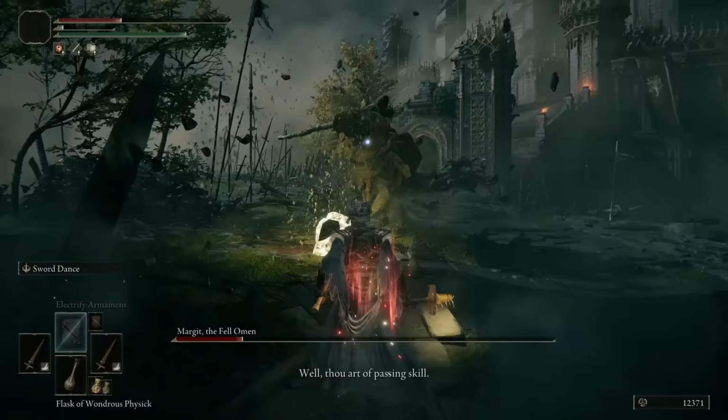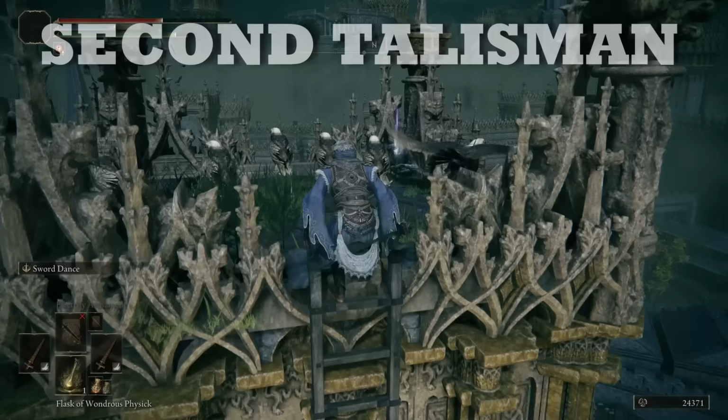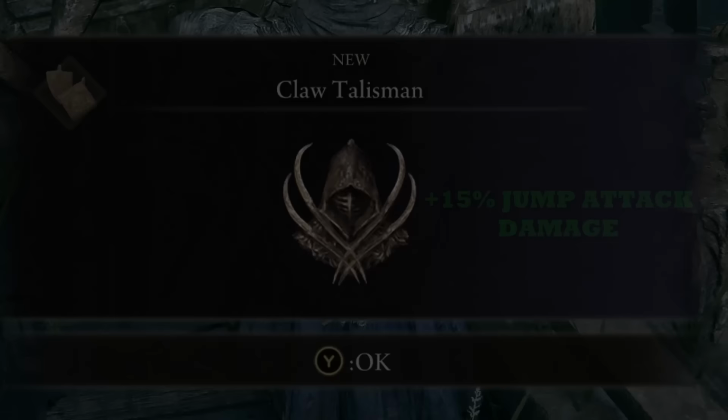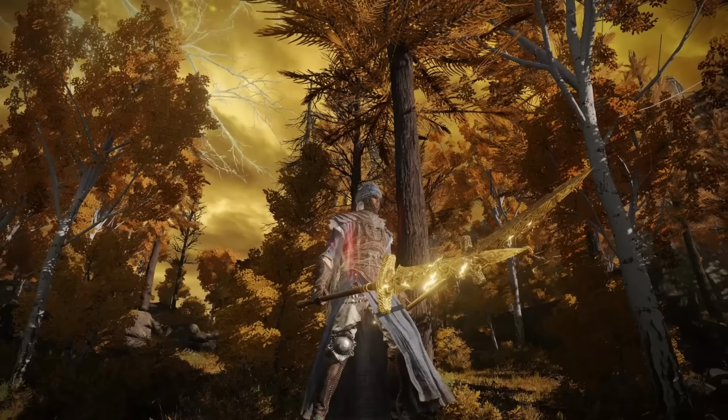Speaking about killing Margit, after killing Margit, you can pick up your second talisman. The Claw Talisman in Stormveil, not too far away from where you just killed Margit, is a really nice second talisman to make you even more OP early on. This talisman will make your jump attacks hit even harder. But before killing Margit and picking up the loot in Stormveil, I would recommend you to do a few more things to have the ultimate start.